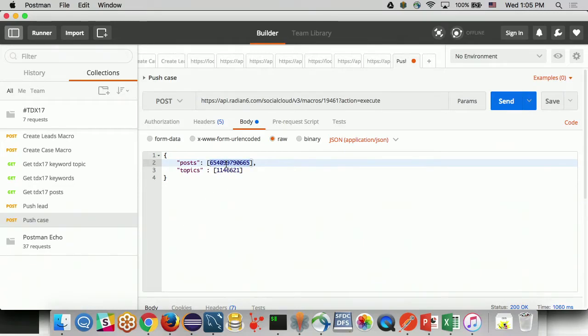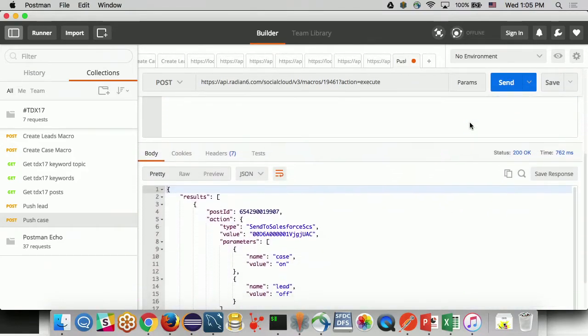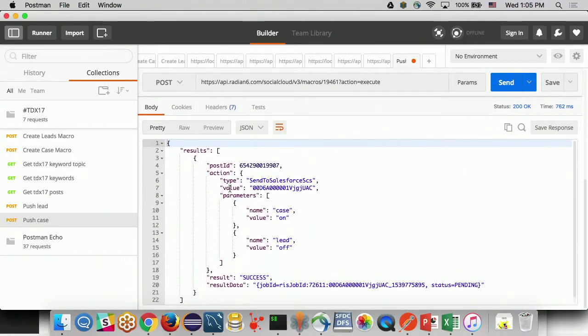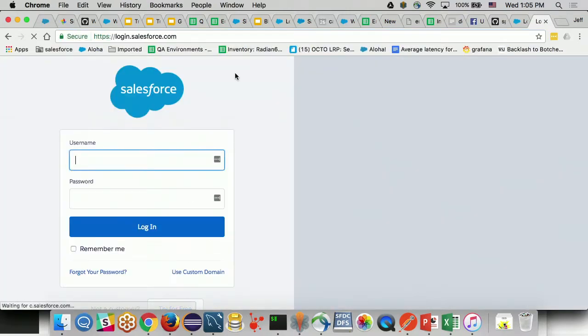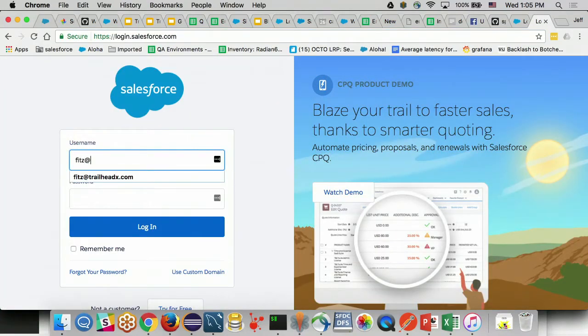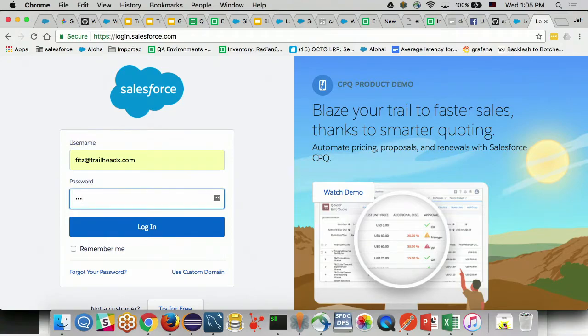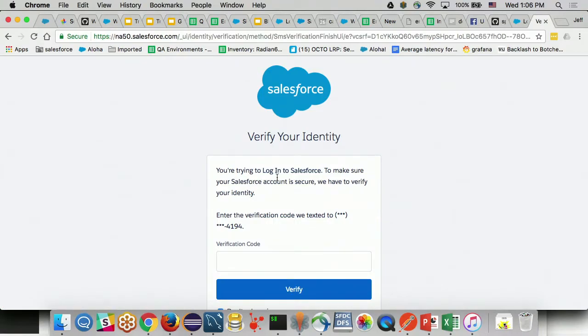So the two properties here are a list of posts to push into Salesforce, and a list of topics those posts are from. So I should be able to execute that macro. I can see here from the results, sent that post into Salesforce. It's currently pending. So we should be able to go into our Salesforce org. Ooh.